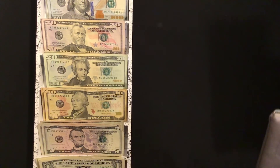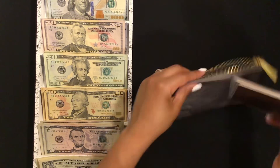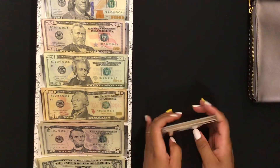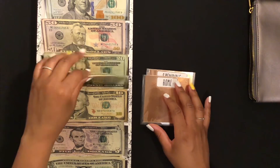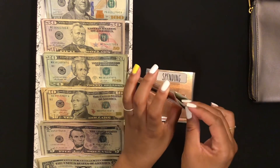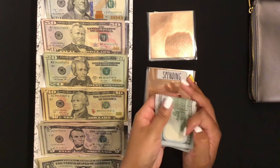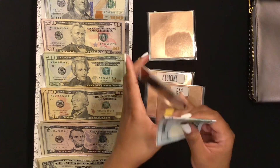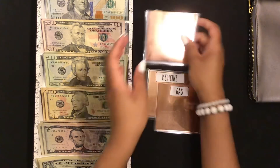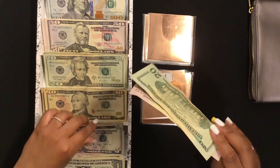I'm grabbing my revolving envelopes and getting them in order: home, spending, gas, groceries, and medicine. Home is going to get $20. Spending will get $200 — I do plan on getting my hair done, I feel like I've been planning it for a few weeks and haven't gotten it done yet, not to mention Texas just had the whole snowstorm situation which probably ruined some plans. Gas is getting $75, so I'll go $50, $70, and $5.